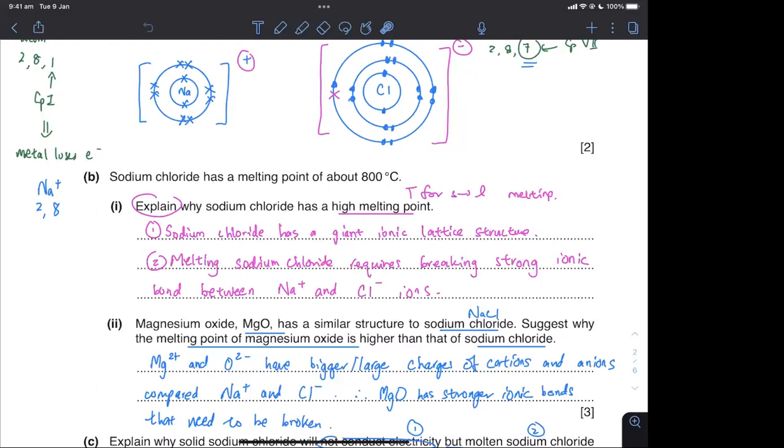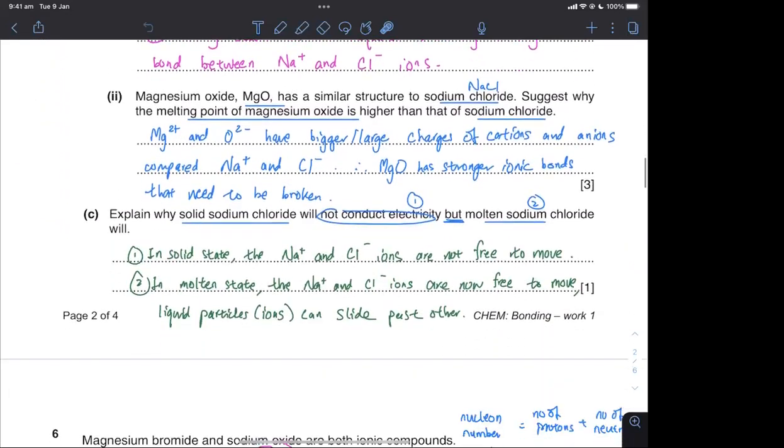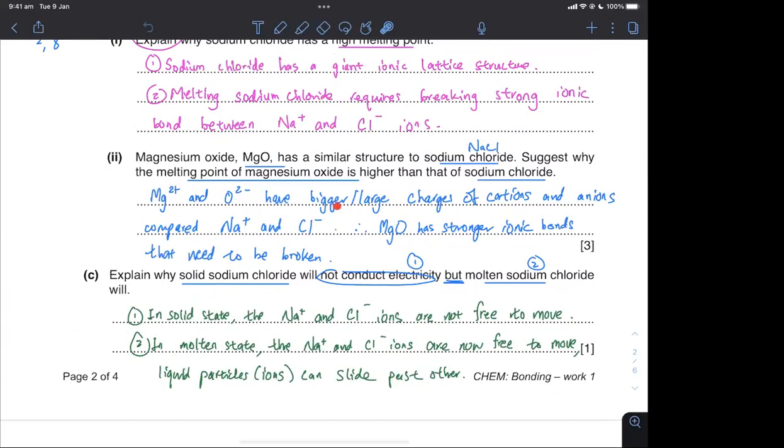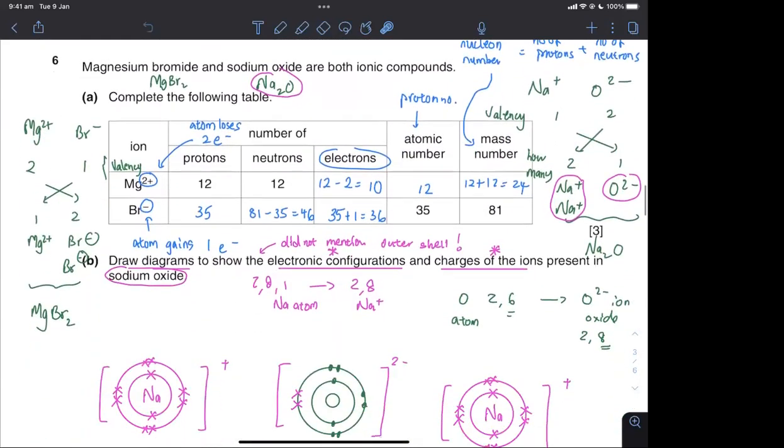It's not just to be memorized. It comes down to whether you can describe the idea using your own words, structure, and what you need to break. Correct adjective, please, and the correct chemistry as well. And of course, the strength of ionic bonds depends on whether you have bigger charges or smaller size cations, smaller size anions, but usually you just look at bigger charge cation, bigger charge anion, there will be stronger ionic bonds, more energy is required, higher melting point.